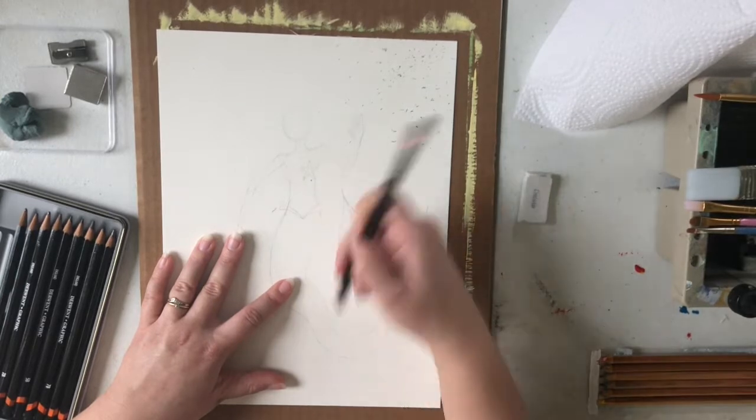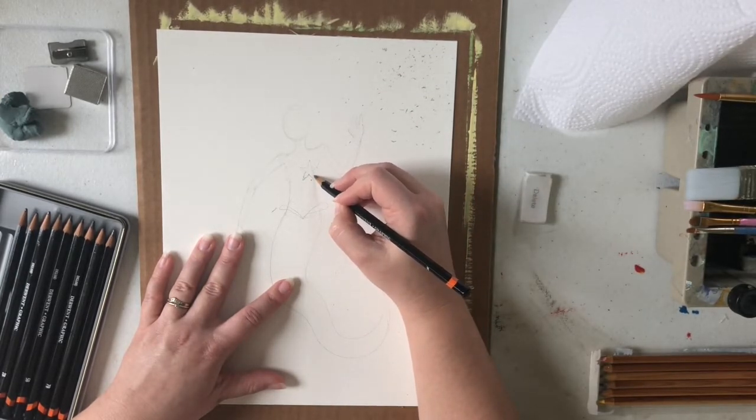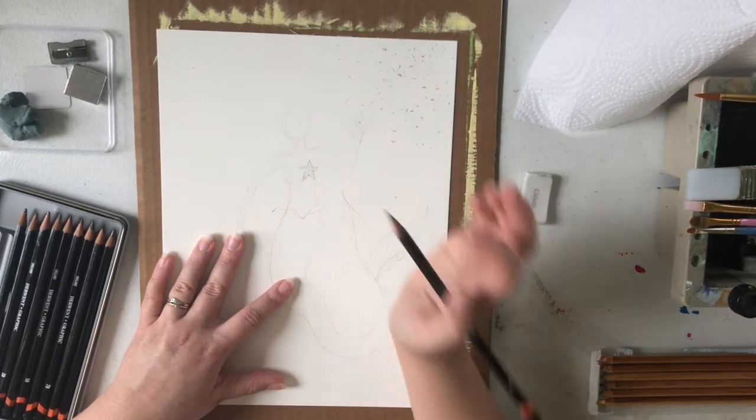And now you've got a starfish. You can make it a little bumpy on the edges if you want to make it look like an actual sea star that's gone a little pokey to it. You could even add a little dot texture, like some starfish have those dots. You could do that, okay?